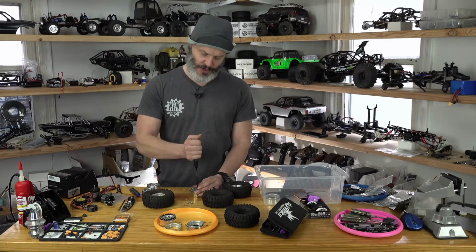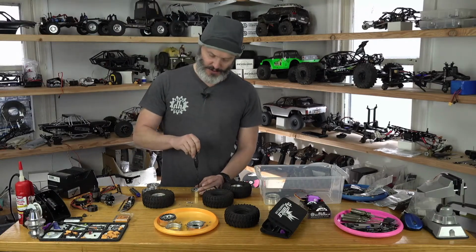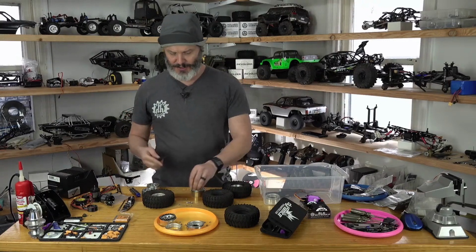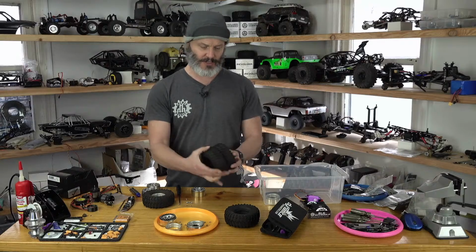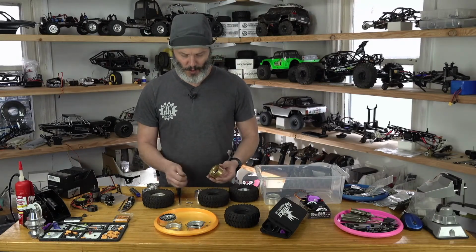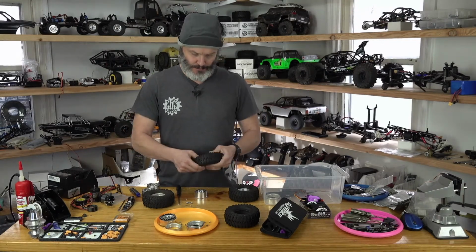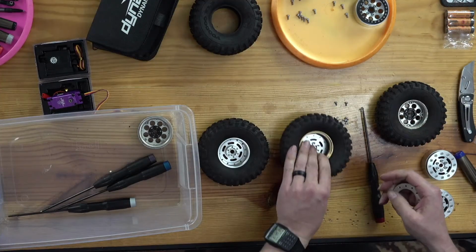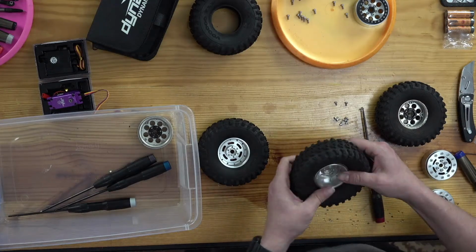But the downside is that when you change your tires onto different rims, or change your tires on the same rims, it takes all these screws to get it in and out. Now we want to make sure that we have our functioning front set as a pair, because I'm using the brass on the front for more weight and the aluminum on the rear. So we'll have this down like that, treads facing each other. This will go in the front. This will go in the front.